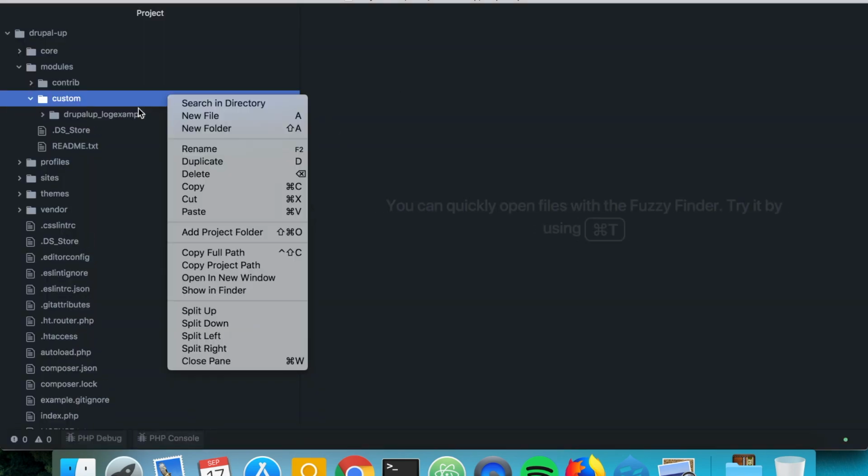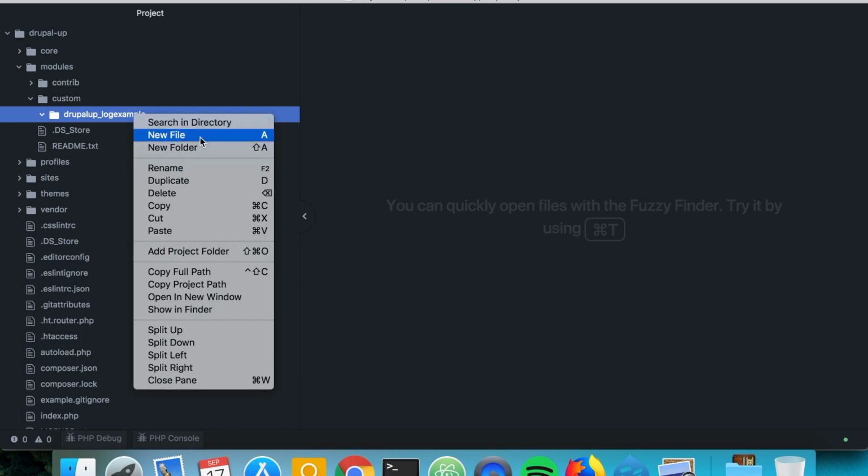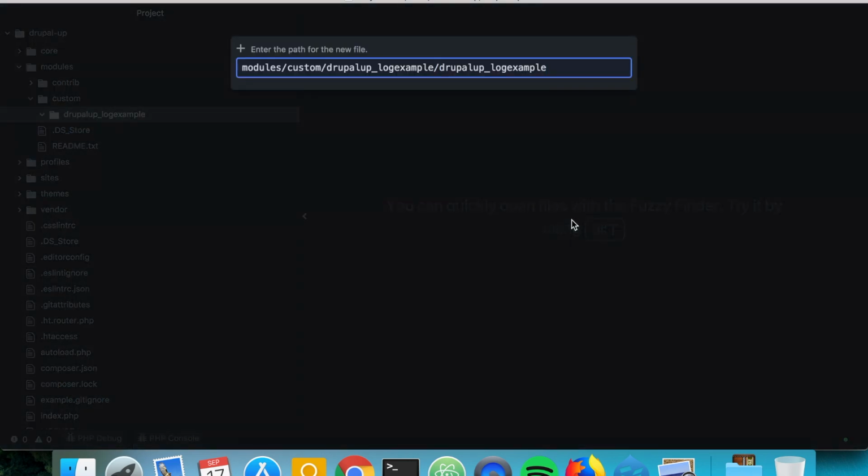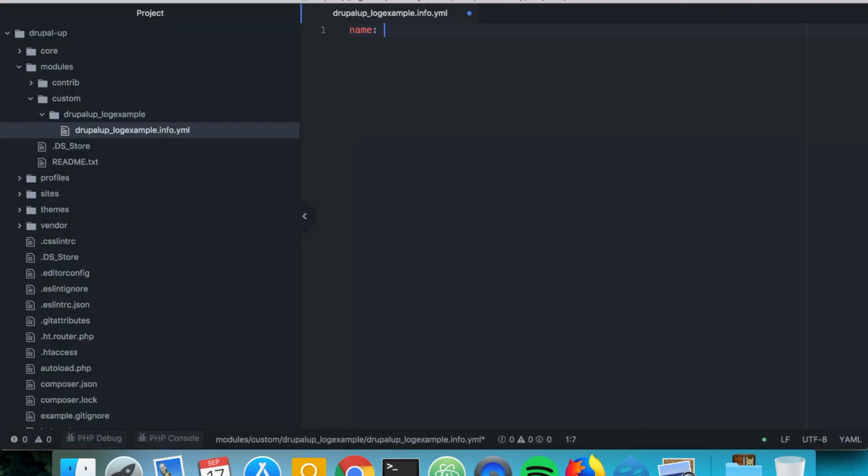Let's create the info YAML file. Name: Drupalup example logging. Type: module. Core: 8.x. That's perfect.